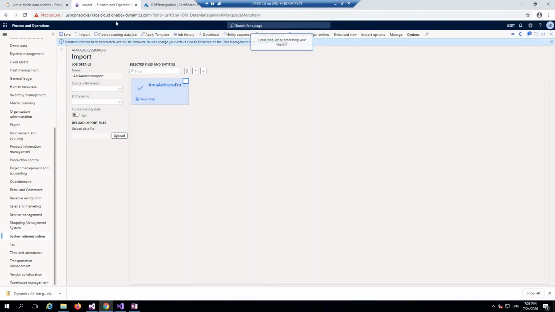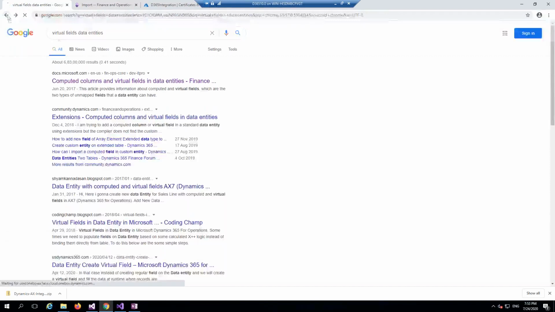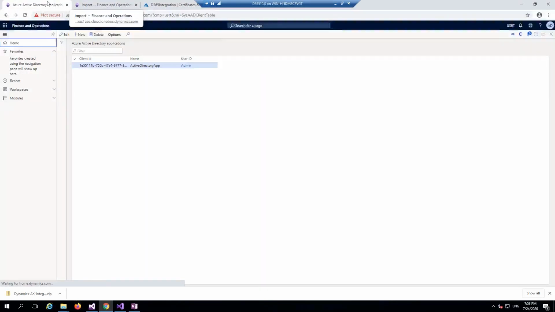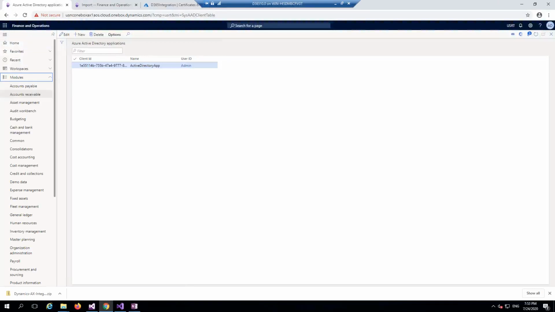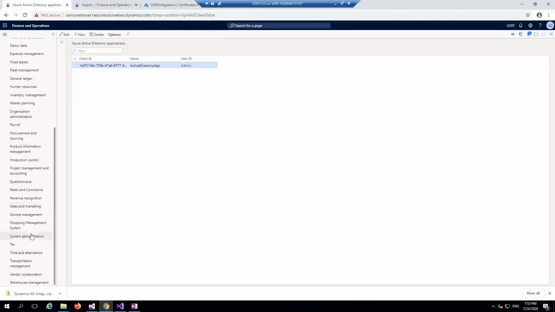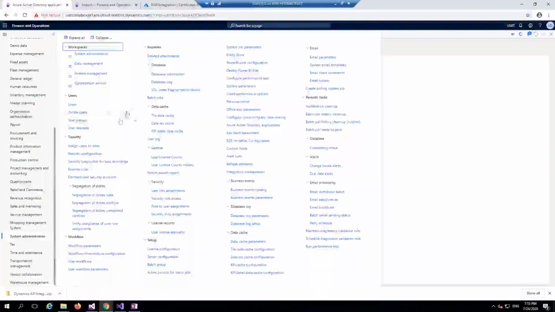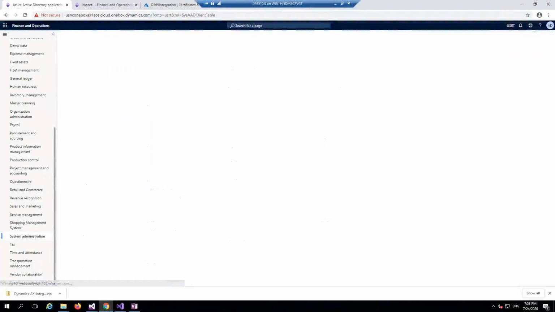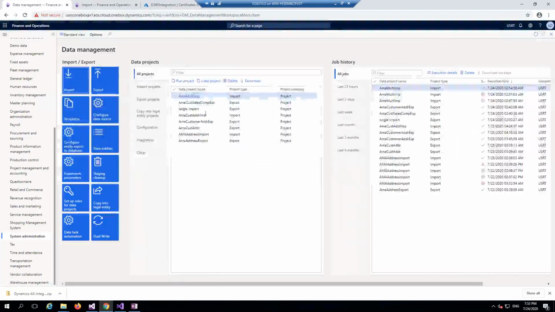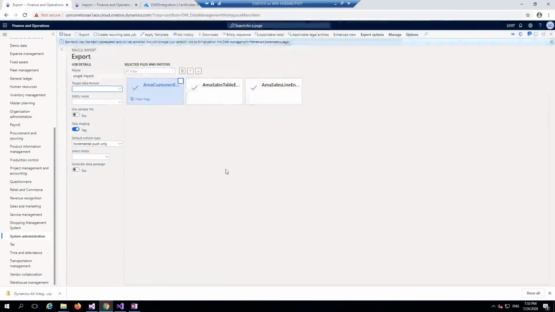System administration, data management, and then let me go to this single import. Actually, this is an export, but I made it import. Let me click on the export button once again.